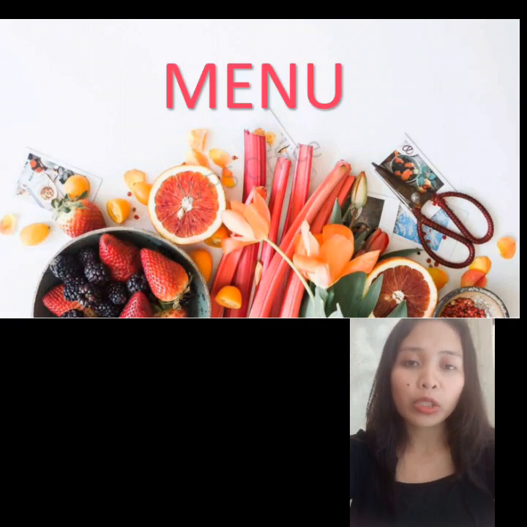Next is menu design. The menu is a crucial document that showcases the range of offerings and pricing. It should be aligned with the restaurant concept and theme while considering customer preferences and market trends. The menu design should be visually appealing, easy to read, and well organized. It may include descriptions, images, and any special promotions or offers.